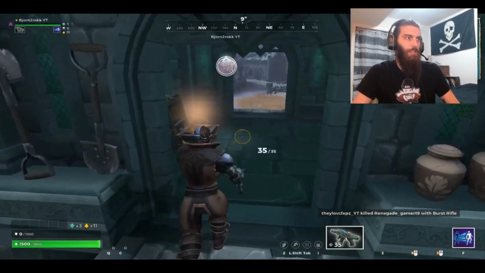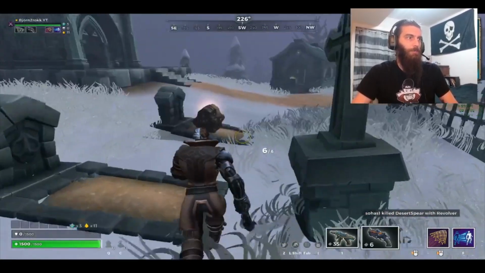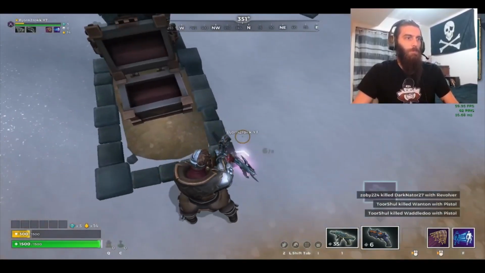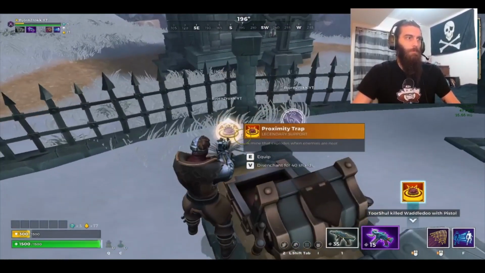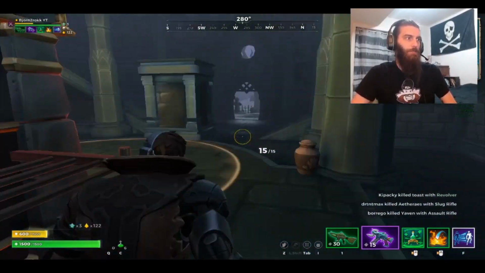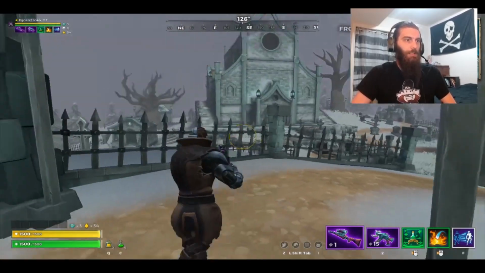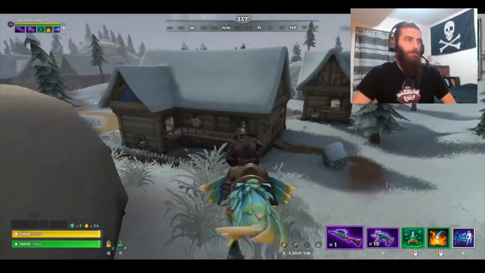Tons of chests here, tons. All kinds of chests. Repairing armor. Time for some good old-fashioned fun. This is the Frozen Cemetery Forge. Coming out of Frozen Cemetery with a pretty decent loadout here. No one to fight early game though.